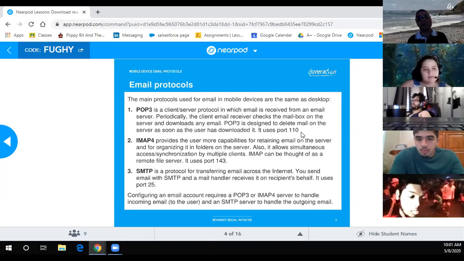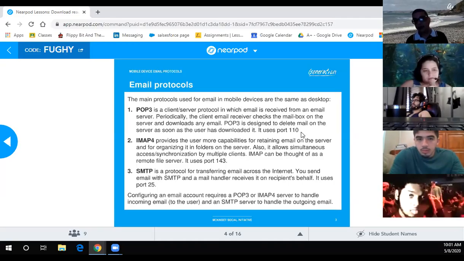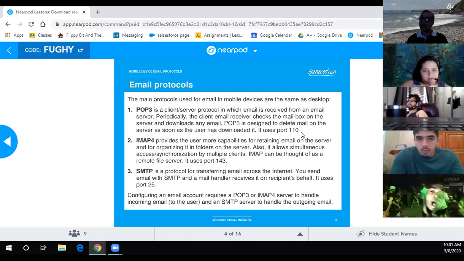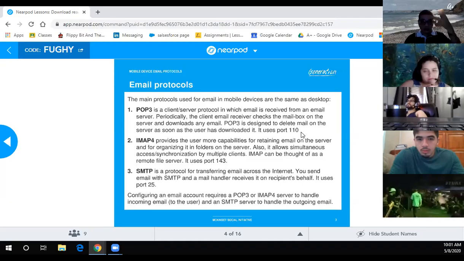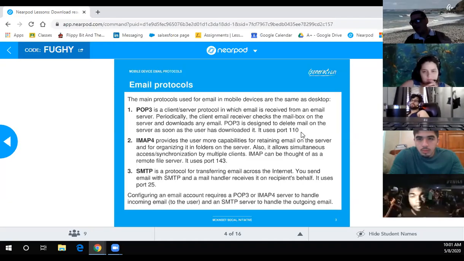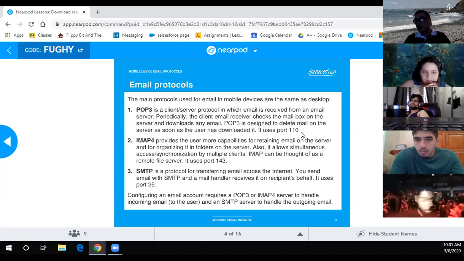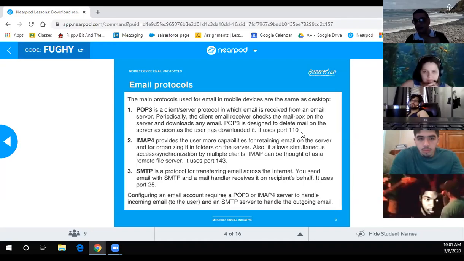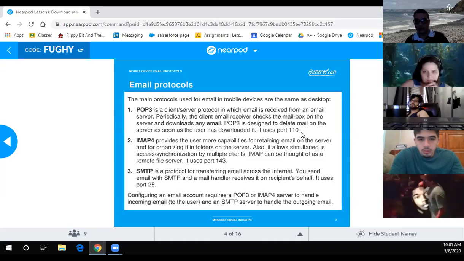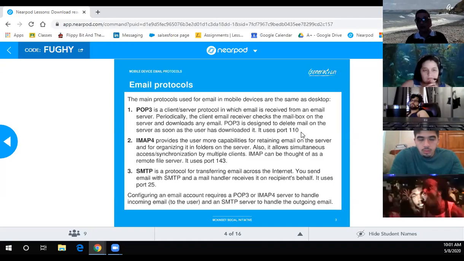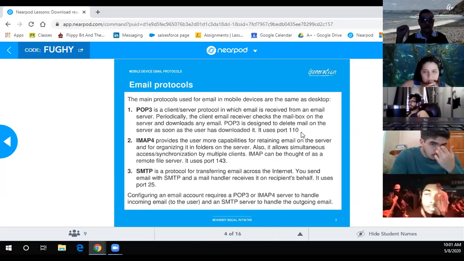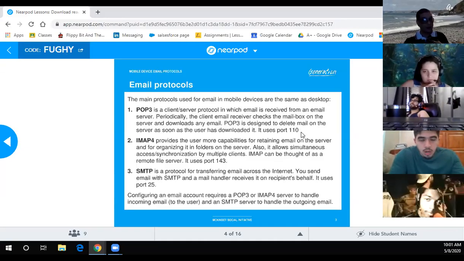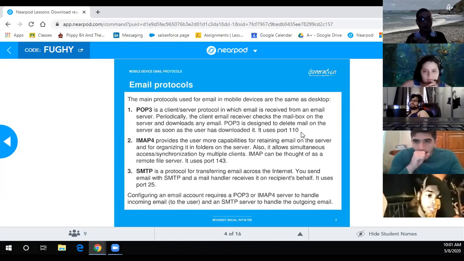What happens in POP is the moment that all of you start downloading it, it will download the email, the attachments, everything, the way it looks, everything that has to do with that email comes down onto your computer, and it gets onto your PST, if you're using Outlook. So now it's on your computer. The moment it finishes syncing, it says to the server, I got it, go ahead and delete it. I don't need to download this again.